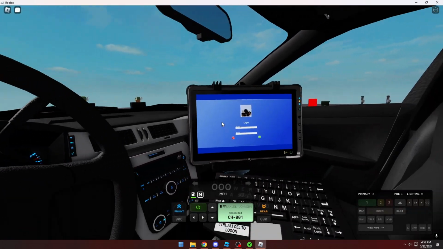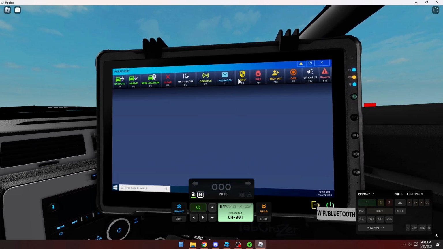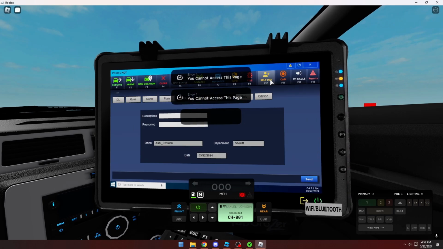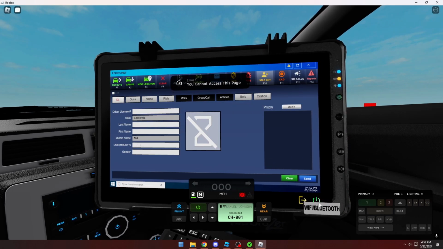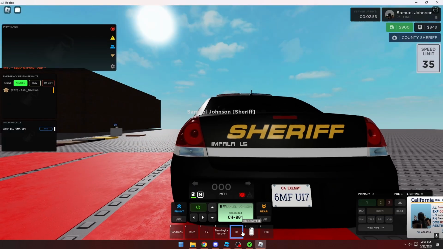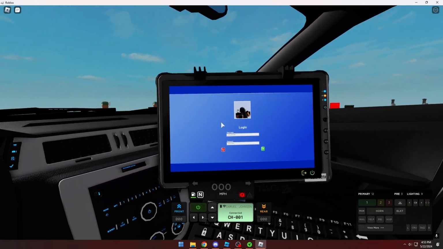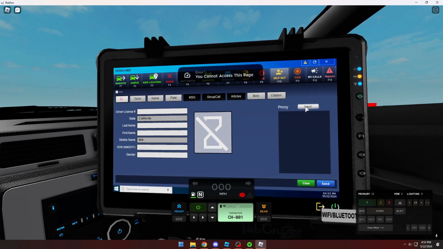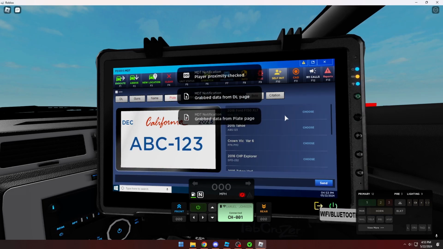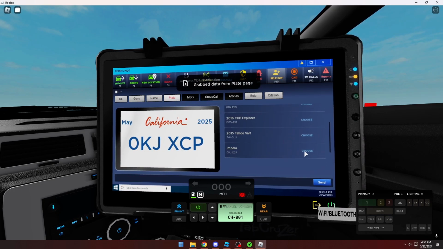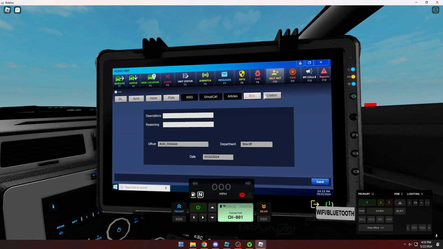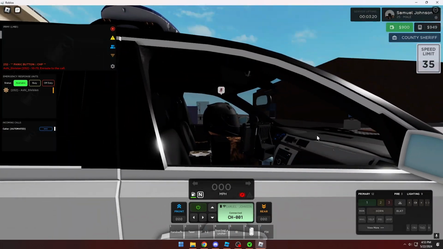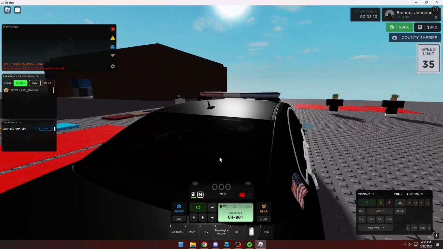Now if I go into here and click the MDT, you can do your MDT things. Obviously there's nothing to search, you don't really have anything. If you go back, you're back. Now if I have my ID and I go back and click the MDT, en route, it just works now. This person has this, and this is all live. It's showing all the cars, and I have the Impala now, which is reading the Impala. Now, I don't know if we should make it read shared cars, to be honest with you. But yeah, let me go do the steering wheel. Obviously fix sitting position. This is a speed run.